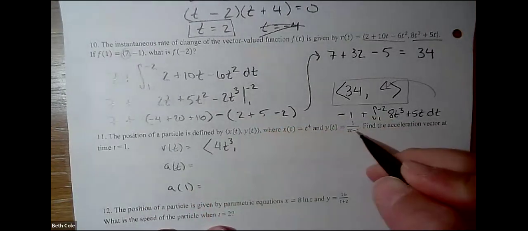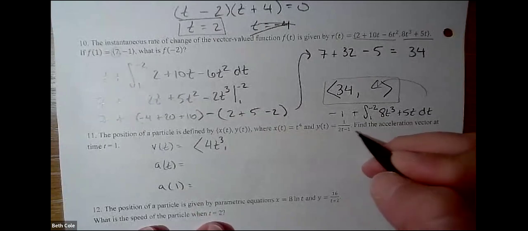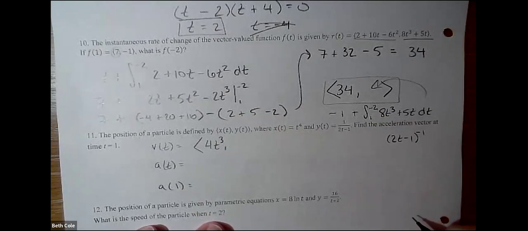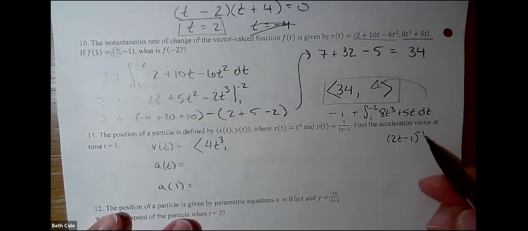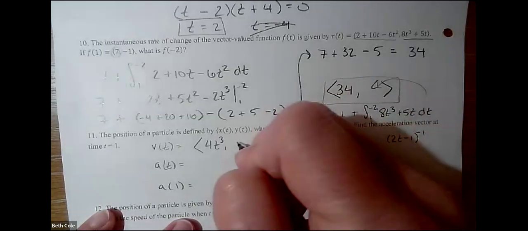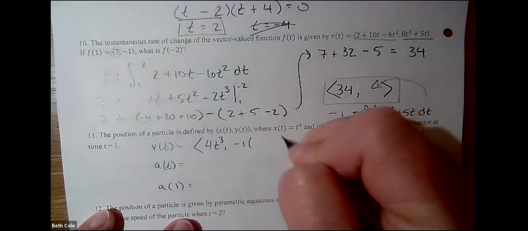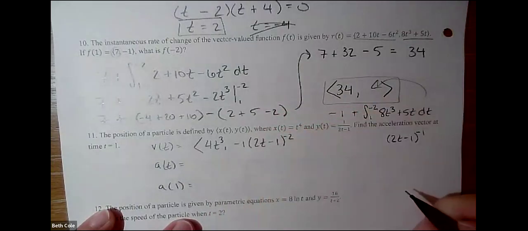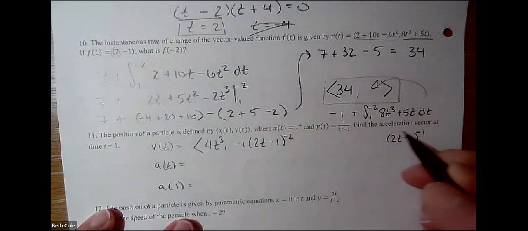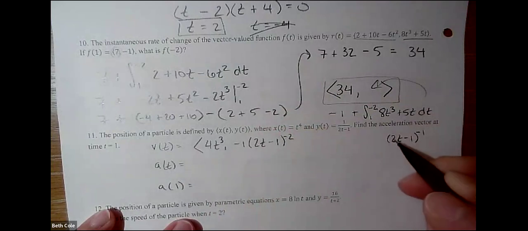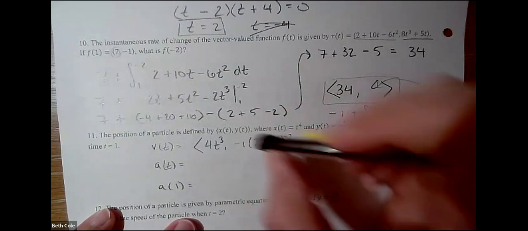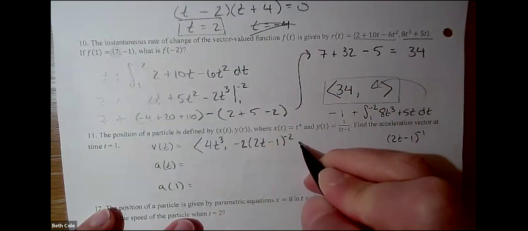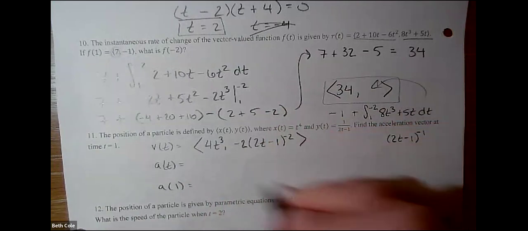And then for this one, I'm going to do a little bit of a margin problem here. This is 2t minus 1 to the power -1. So when you do that derivative, the -1 is going to come down. All of the guts are going to stay the same, and it's going to drop to a -2. But wait, there's more because you have to chain rule on the derivative of what's inside. So I'm going to chain on a 2. I'm just going to change this one to a 2 instead of putting .2 at the end. All right, so there's our velocity.